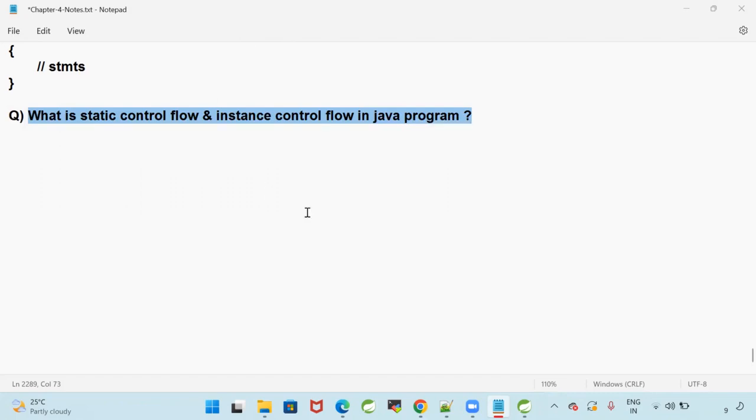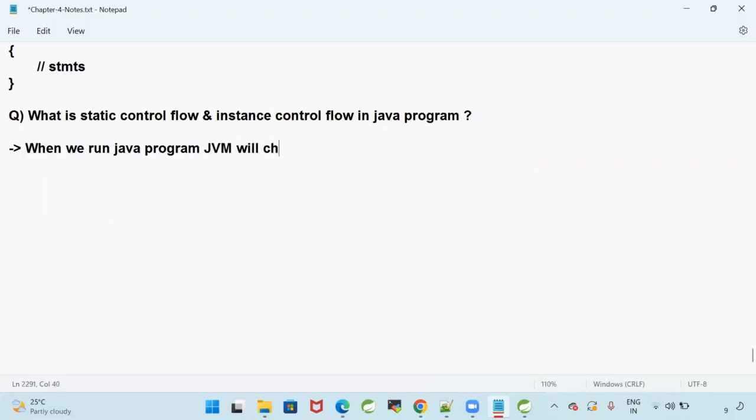Right, guys. Able to understand the question? What is static control flow and instance control flow in Java program? So the flow is, when we run a Java program, JVM will check for static members.